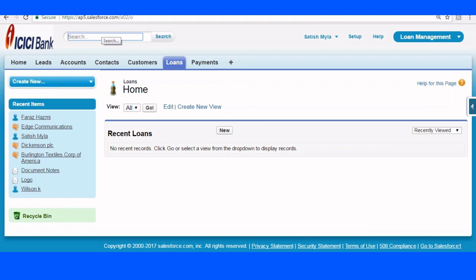Are you clear? There are three options which are enabled by default when a tab is added to the application: create new shortcut, recent items, global search. This is one of the questions asked in the App Builder certification. By default, which permissions are enabled when a tab is added to the application? They give 5 options and ask you to pick any 3. So the 3 are going to be global search, create new shortcut menu, recent items. I hope I'm clear. Clear?